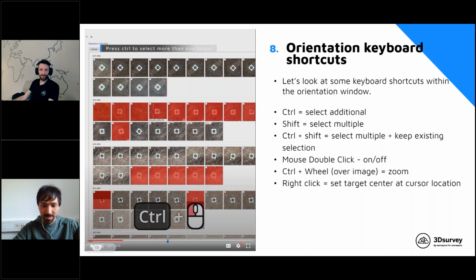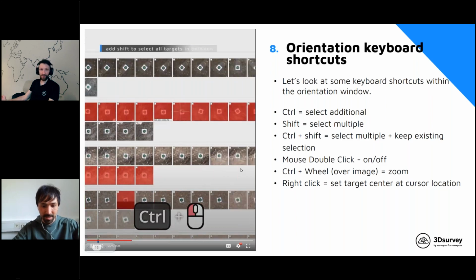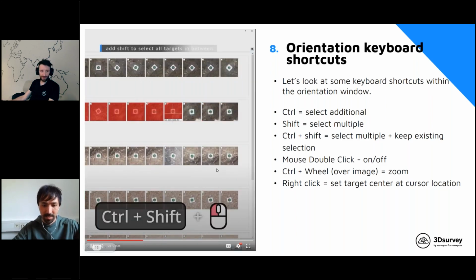And you can also add, if you press down Shift and click in a row, you will select all the targets like this. And if you combine Control and Shift, you can either do a selection by Control and click or Shift and click.